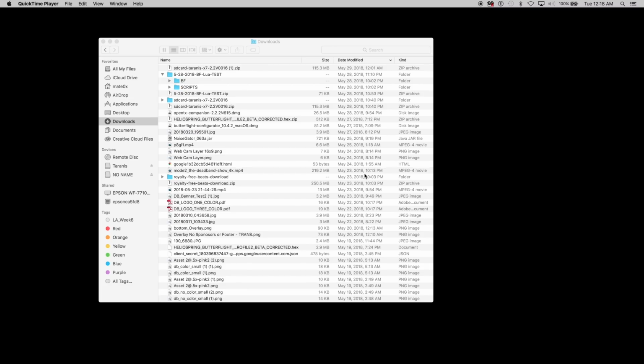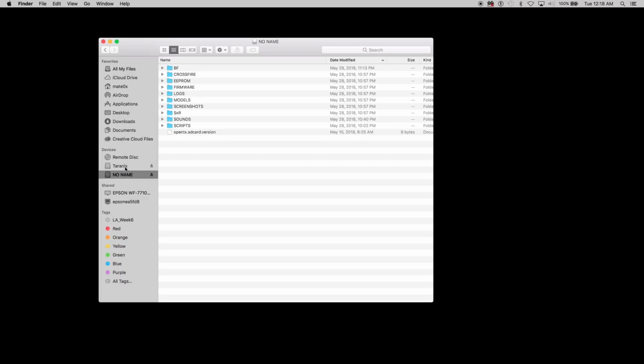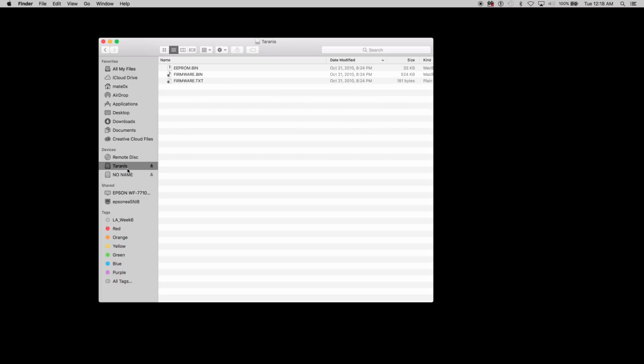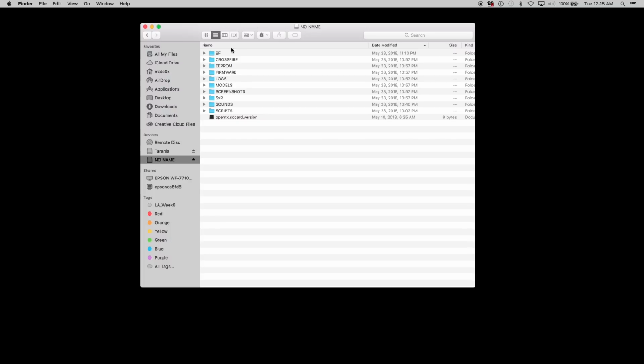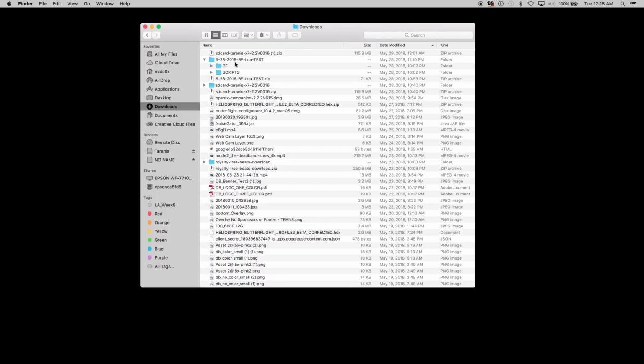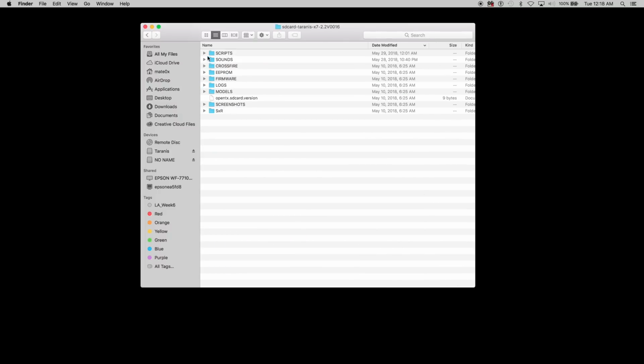Okay, so now that we have reconnected the USB and selected storage device on the transmitter, you're going to see these two devices have attached. You don't want to play with the Taranis one. That's the internal memory of the transmitter. You want to go over to this no-name one, and that's your internal SD card. You can see here I've already copied over the contents of the SD card that we originally downloaded. Again, you go in there, you download it, you unzip it, you delete the sounds you don't want, and then you copy it into your blank SD card.